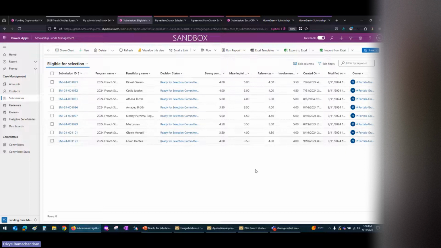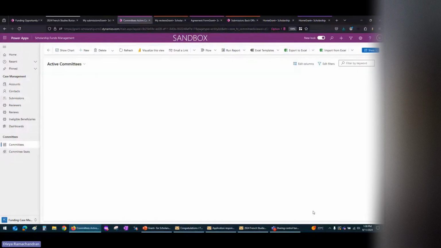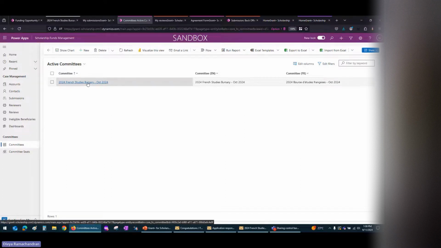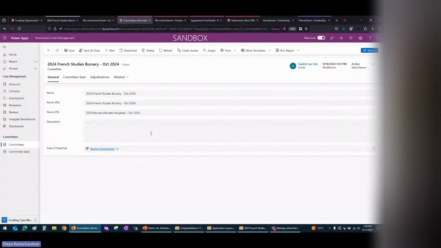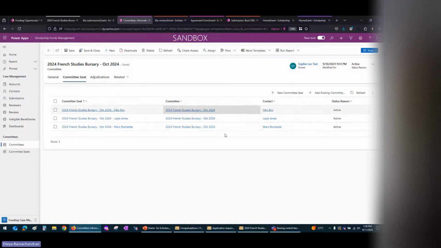So in this case, for example, Sophie identifies that 8 of the applicants have high scores, and Edwina's is one of them. So what she does is she sets up a committee review in terms of having a committee for the applications to be reviewed, and she sets up the committee members.